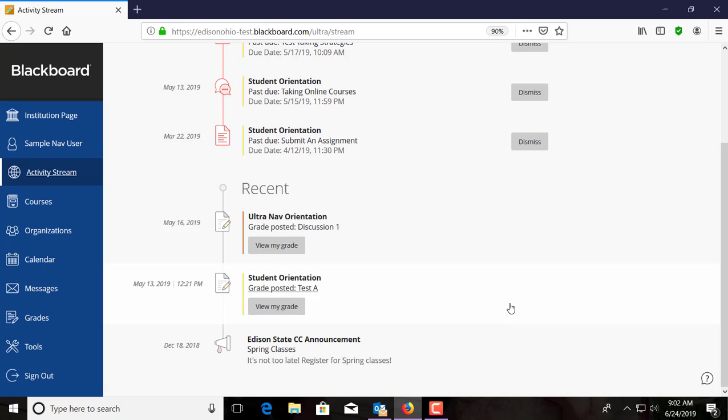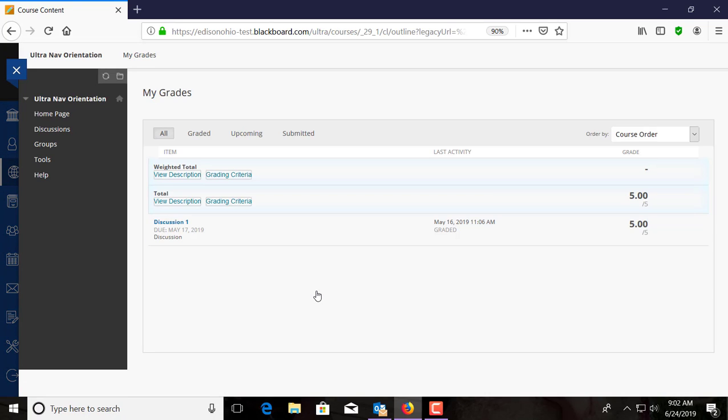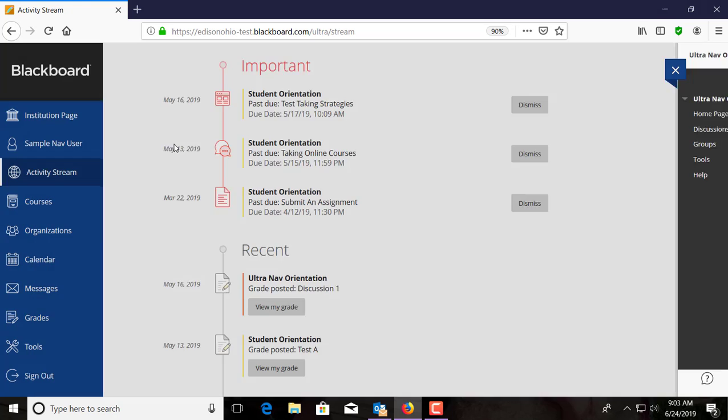So you'll see a number of different things in here. This is a great place to go. You can even use this for yourself, and I'll show you how to add some stuff in the calendar for yourself as well. When you're done with the important stuff, you can always dismiss it. The other thing to know is that whenever you click on it, so say this is a due date that came up, I'll click on this one down here, and it'll go straight to the discussion board or the activity or whatever it is that you need to complete. So that's kind of nice. It's a shortcut, so you don't have to go in, find the course, find the assignment. You can literally just go straight to it. So kind of a neat feature.